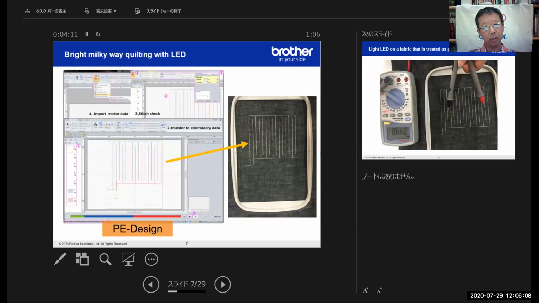The machine accuracy is 0.1 millimeter, so you can create very precise patterns with this software. Actually, the needle is bigger than 0.1, like 0.5 or 1 millimeter, so we don't need such accuracy, but we can create a good pattern with that.